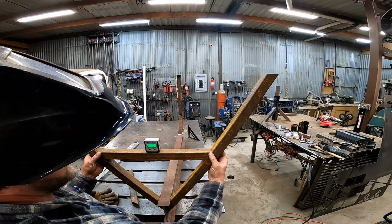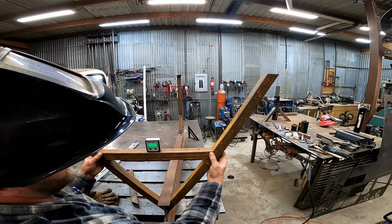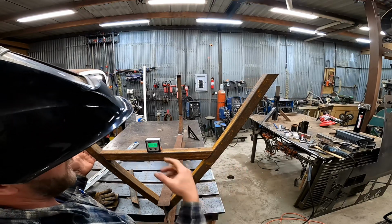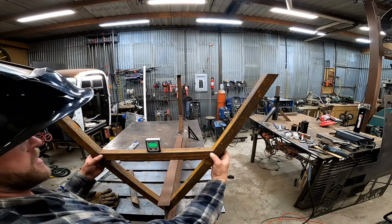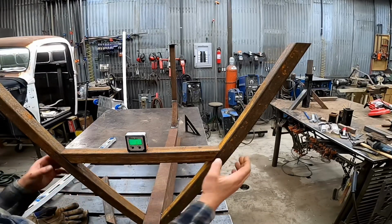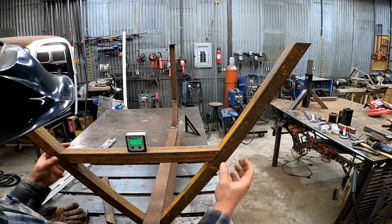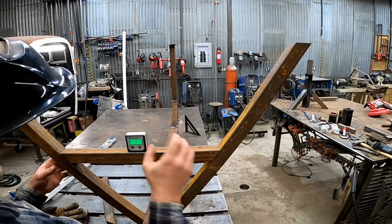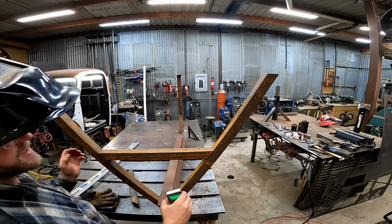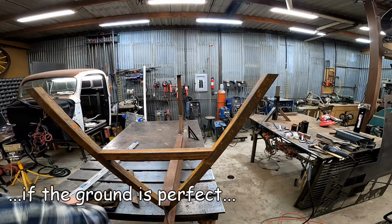Like I said, this is secondhand steel and it's far from our normal standard of straight. We're repurposing a lot of it, but you're going to see this digital level shine. So there we go, 0.08, 0.07. I mean, now we're really splitting degrees, literally. So that's well within our allowable tolerance. I can go ahead and get that welded up and know that once it's flipped over, it's going to be perfect to the ground.